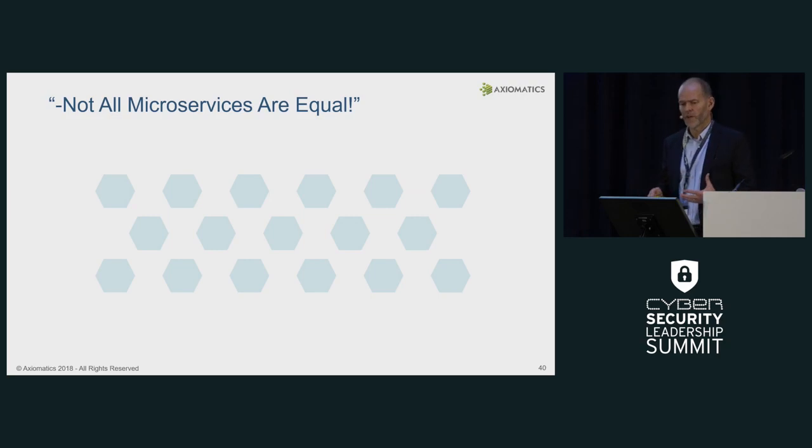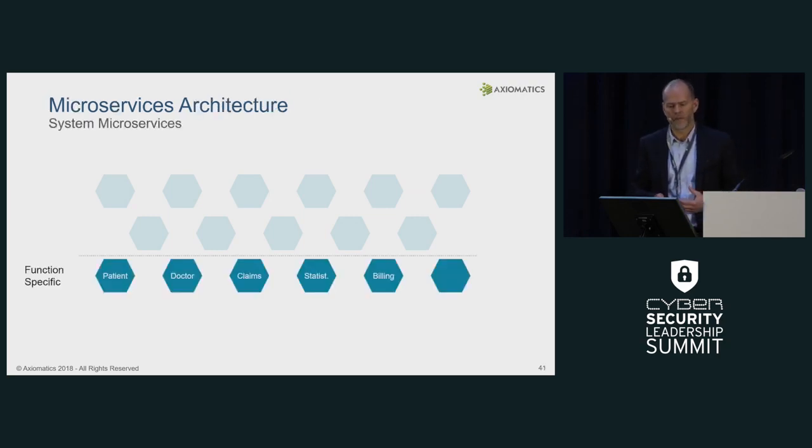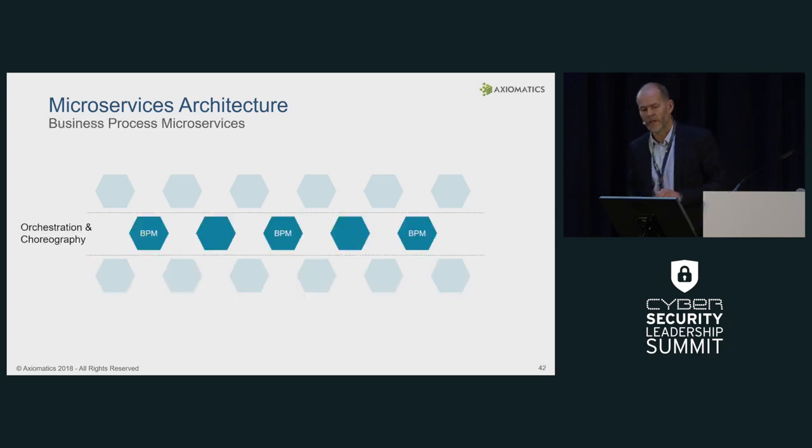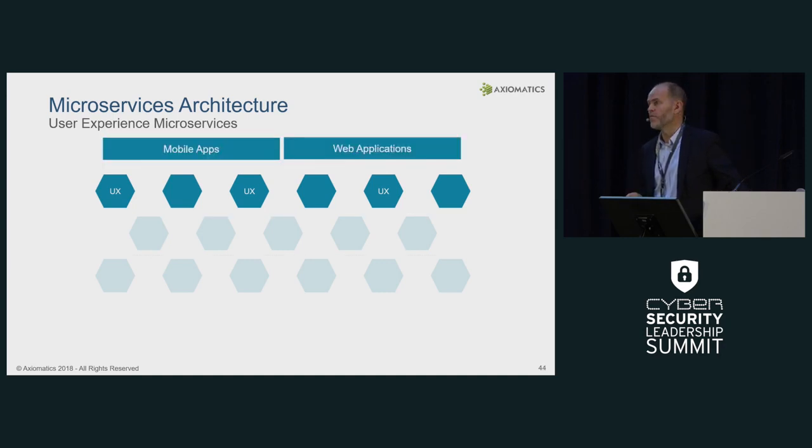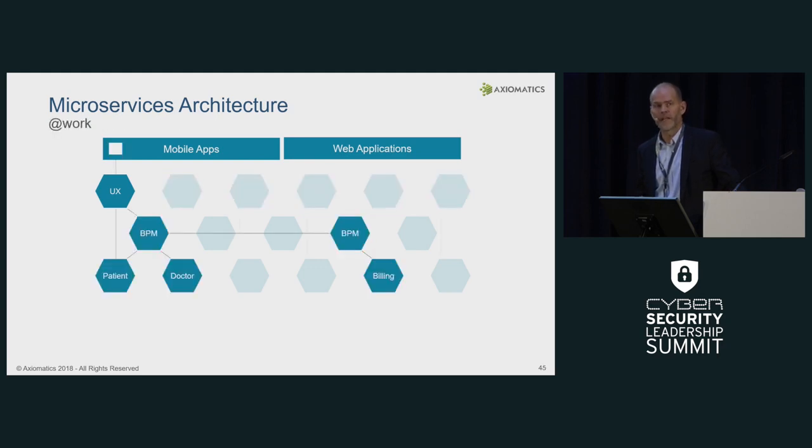Last thing I want to point out before getting into the shared services, that not all microservices are equal. Even looking a bit like SOA, there are some microservices that are focused around one specific function, being able to provide patient information, billing information. There are some microservices being responsible for business process, and there are some channel-specific microservices that deliver information to an application. And at work, it looks a bit like this.